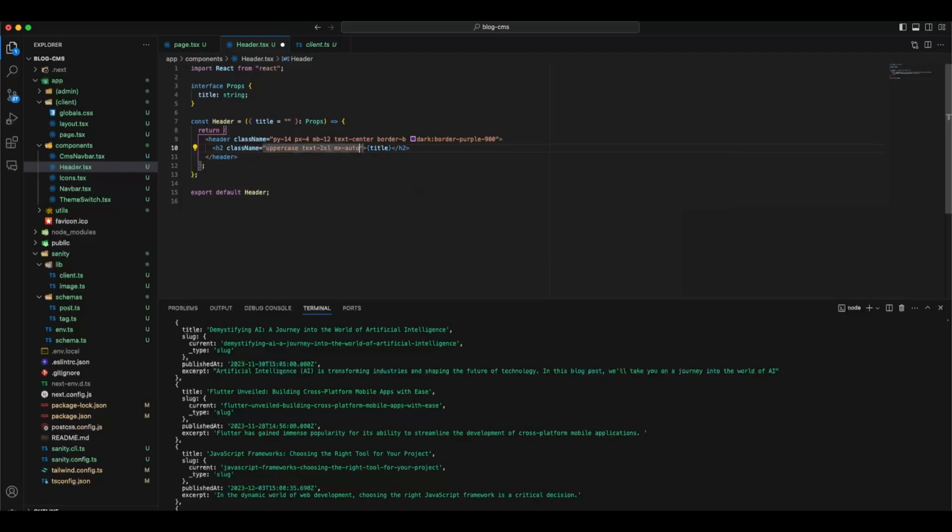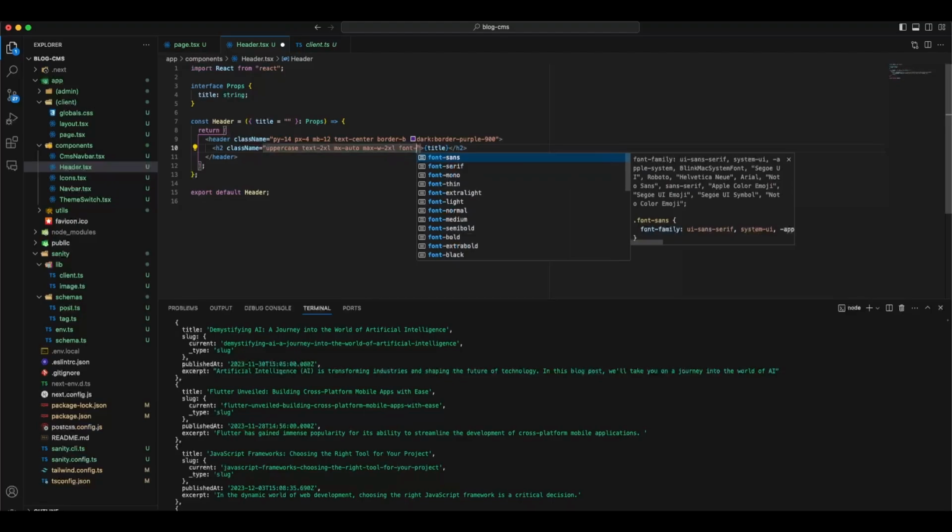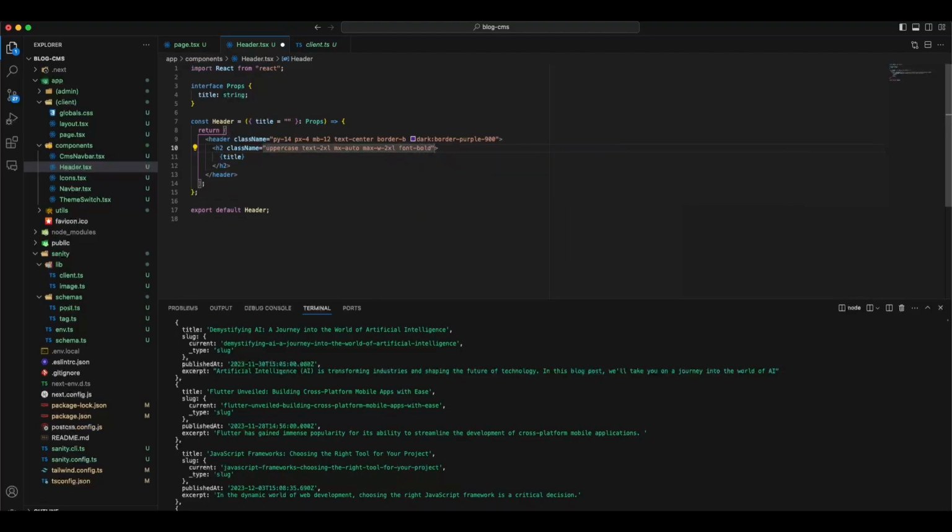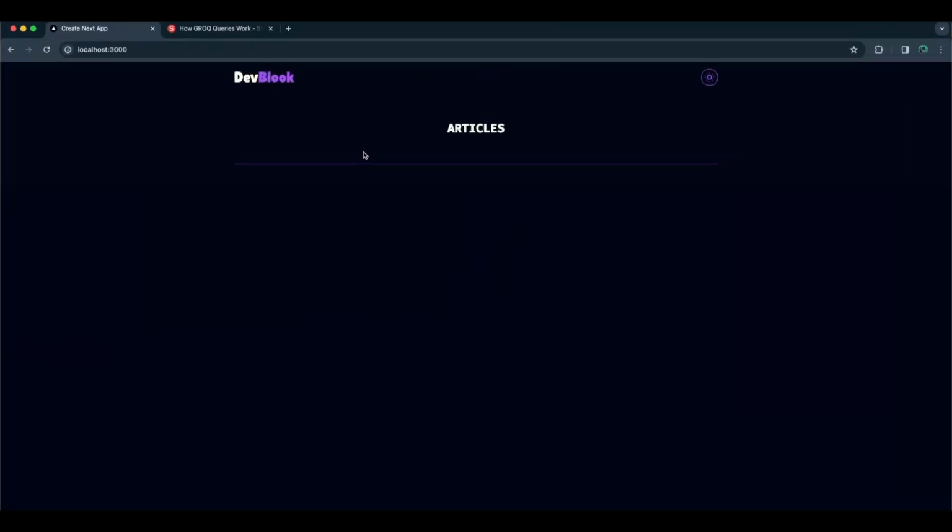Center it with a margin, and I want to add some maximum width so we don't have any overflow issues and so on. Let's say max-w-2xl, and of course font bold. Okay, I think we are good to go for now. Let's go back. Okay, this looks good.